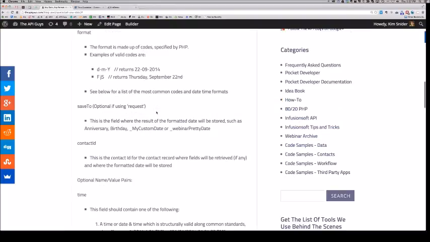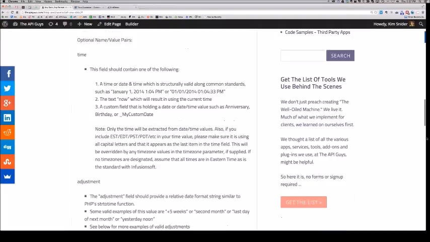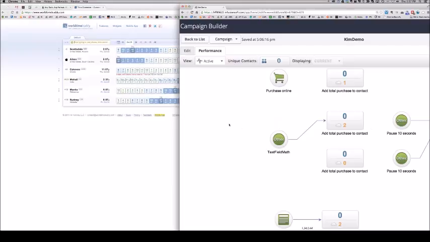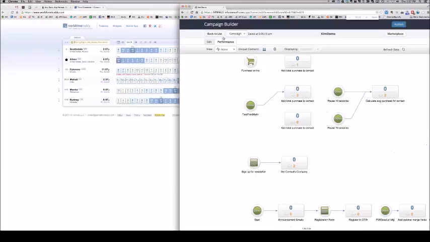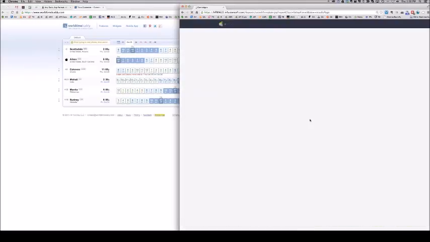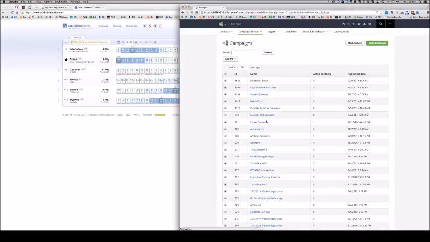You know what? I am going to have to do this side by side because you're going to need to look at this in here. So I'm going to do it like this. Hang on. This is going to be better. This I got to make smaller so you can see it. And then I'm going to go here, and I'm going to go, oops, wrong one, hang on, totally wrong one. Go to test, Pocket Developer, this one.